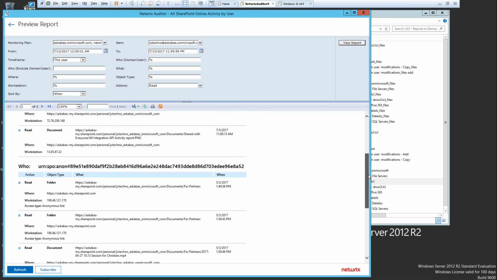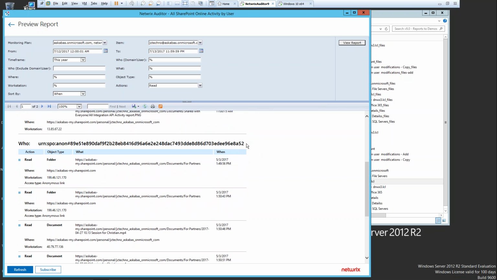Now, this is a SharePoint Online system, and I had a really weird user who was reading stuff on my SharePoint Online. Somebody told me that sounds like one of the game machines from Microsoft, a user ID like that. But basically, that's probably not too cool because if somebody's reading your files on your system and you have business critical data up on SharePoint Online, well, that's definitely a problem.